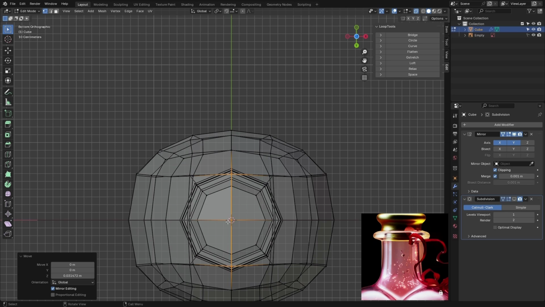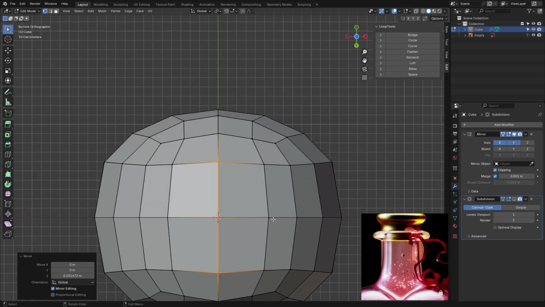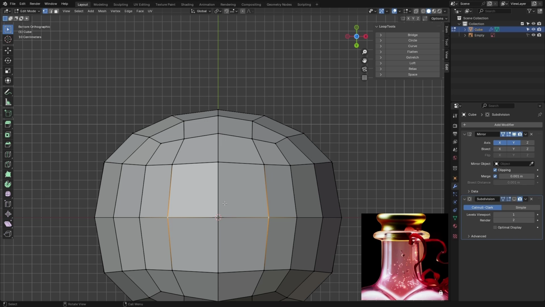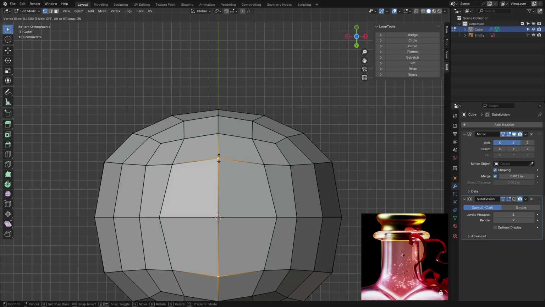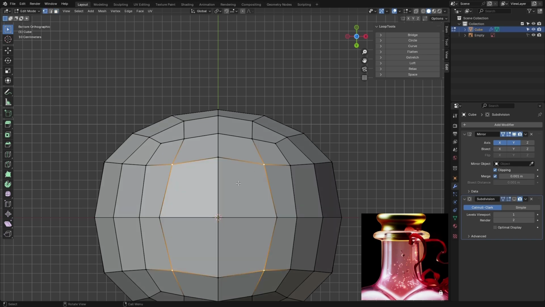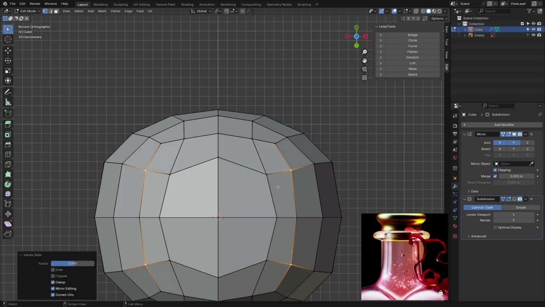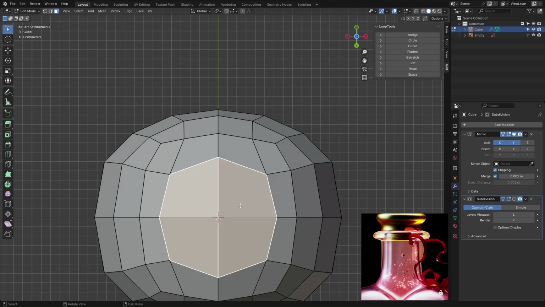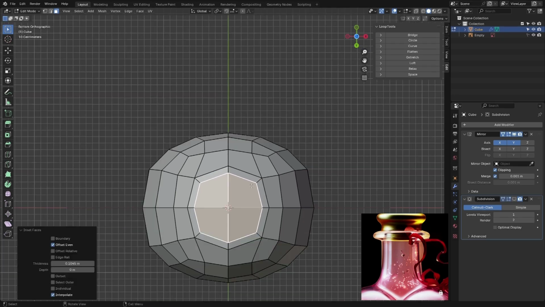So let me go bottom view, Alt Z, and make this kinda square, just like we did with the neck. So let's go maybe over here, and grab one of these. Mirror is enabled, so it's gonna grab all the faces. Let me go ahead and slide this one down. GG right there. GG right there. Now it's a little bit better. So just like before, hit I and make it inset right there.